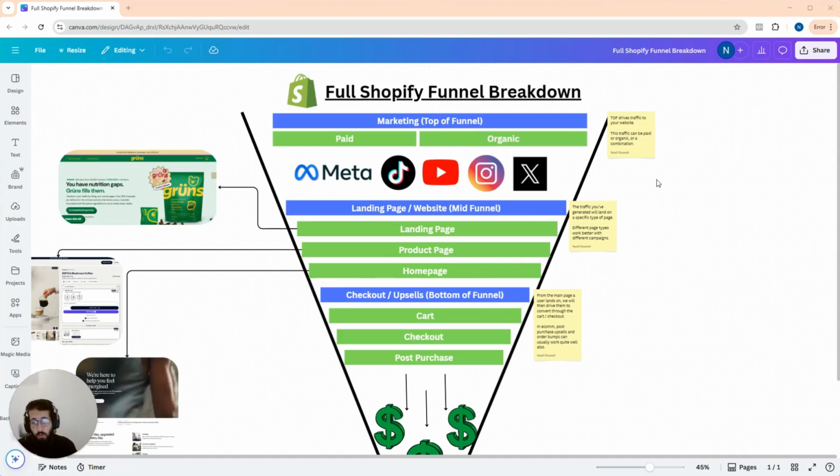From an organic point of view, what you'll be doing is making posts on these platforms as well. So Reels would go really well on TikTok or on Instagram or on YouTube Shorts as well, or all three. You can repurpose your content across multiple platforms, although keep in mind that platform to platform statistics can vary a little bit. For example, YouTube has a slightly different demographic to TikTok, Instagram as well, and so on and so forth.